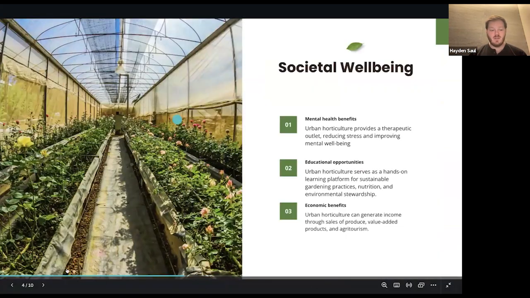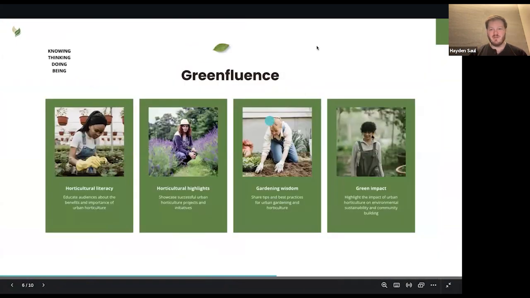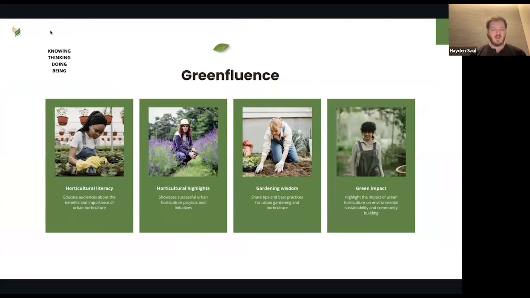Awesome. So we went back one, keep going forward. We have some fun options in here as we start to think about content and about creating. This first is greenfluence. Here are 4 categories that we're going to talk about. Essentially what we did here is combine the green thumb and the green environment into influence, creating influence on social media or within your local community.